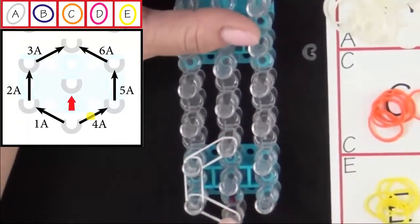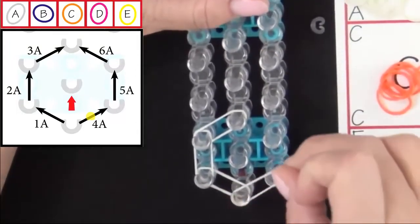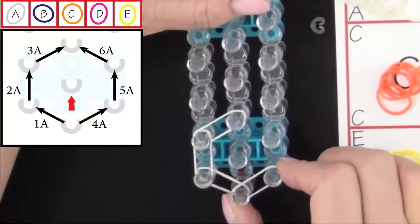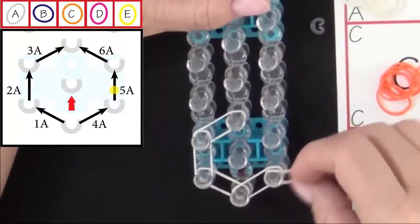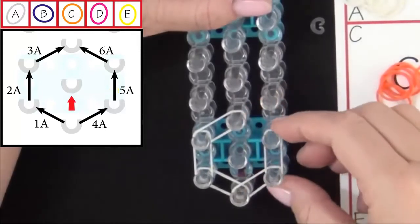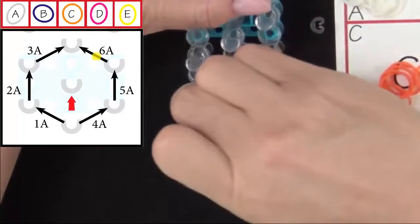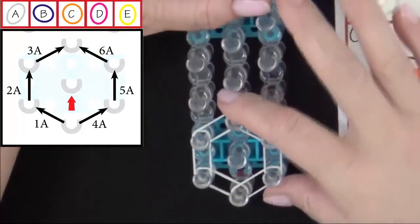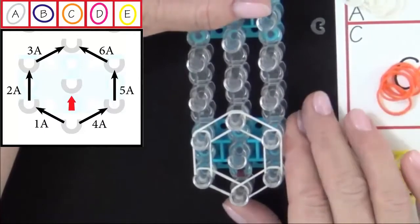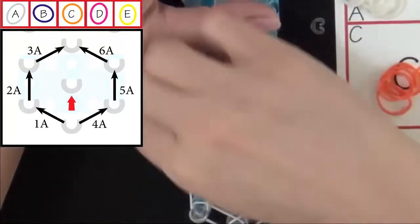Then we return to the center pin and place 4A. 5A will be placed up the right, and 6A back to the center. And there we've placed one hexagon. Refer to this diagram as you place 4 more hexagons on your loom. I'll fast forward from here.